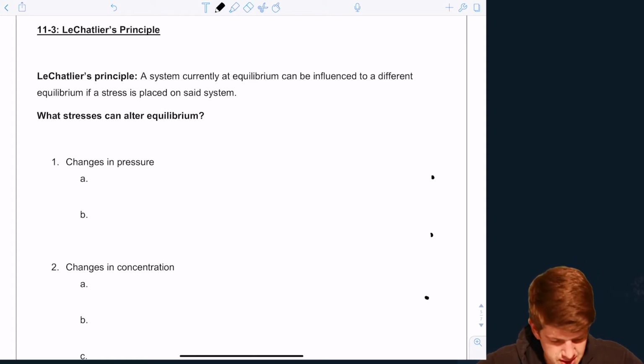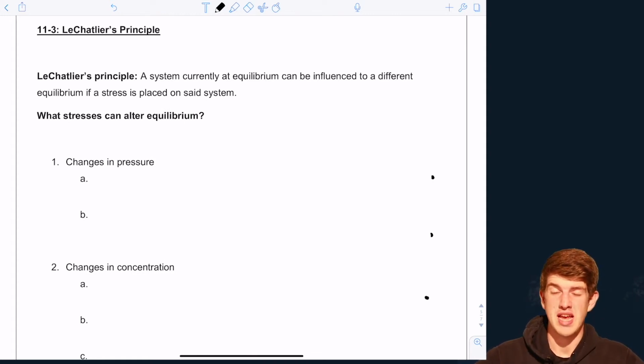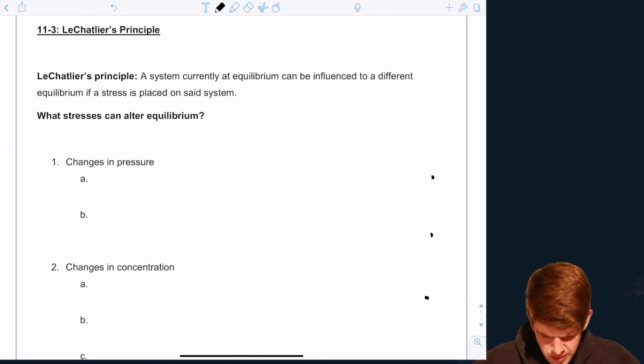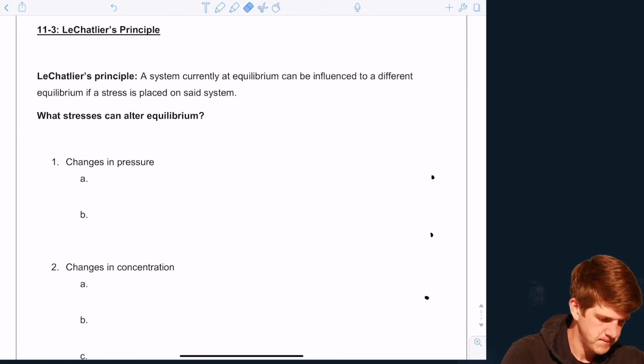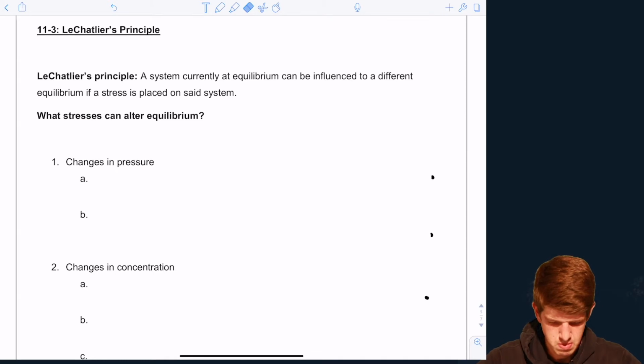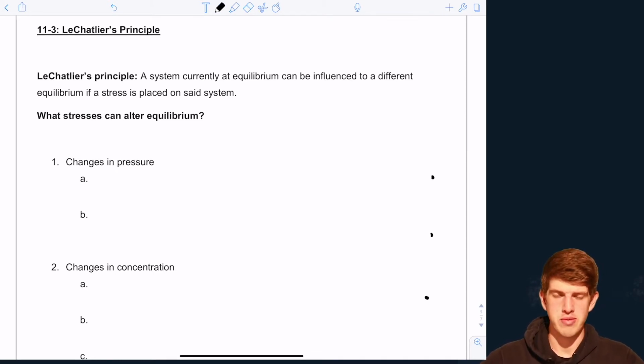So now that we've looked a little bit at how equilibrium is established and what happens at equilibrium, is there any way that we can change equilibrium? What we mean by that can be demonstrated. We've already looked at how equilibrium is established and what happens at equilibrium, but is there any way that we can change where equilibrium lies?